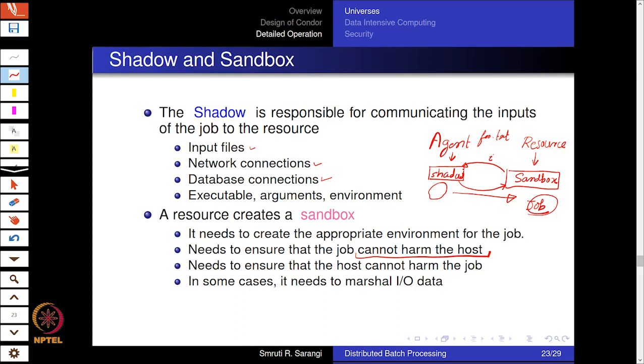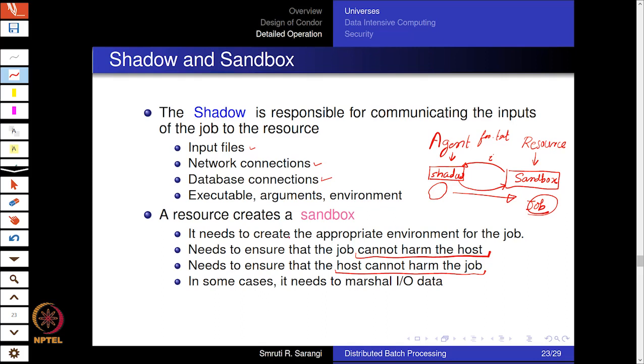But since the results come from the shadow and the sandbox also has checks of its own, and additionally modern sandboxes also run on secure trusted hardware, it is not really possible for the host to harm the job, and if the host tries something like this, it will get detected. So the long and short of this is that the host will not be able to tamper with the job.